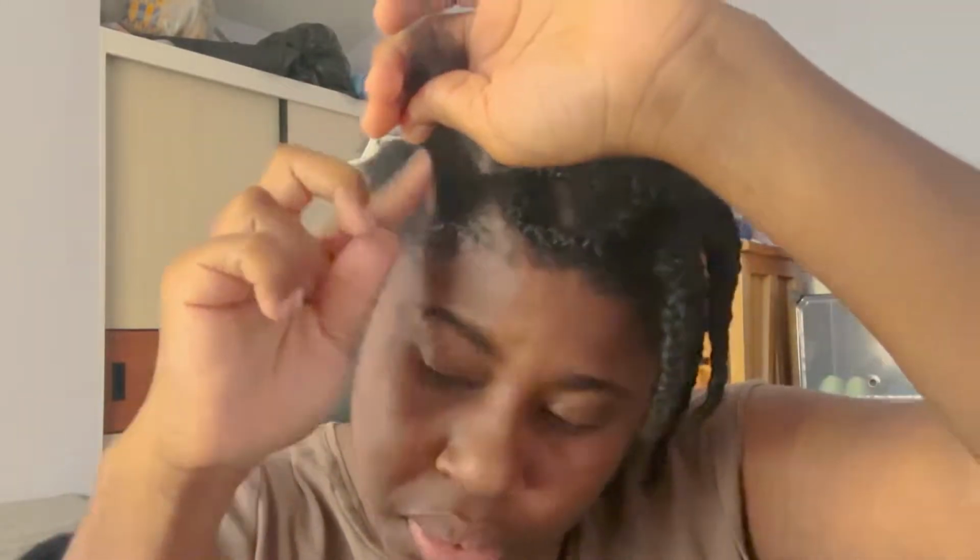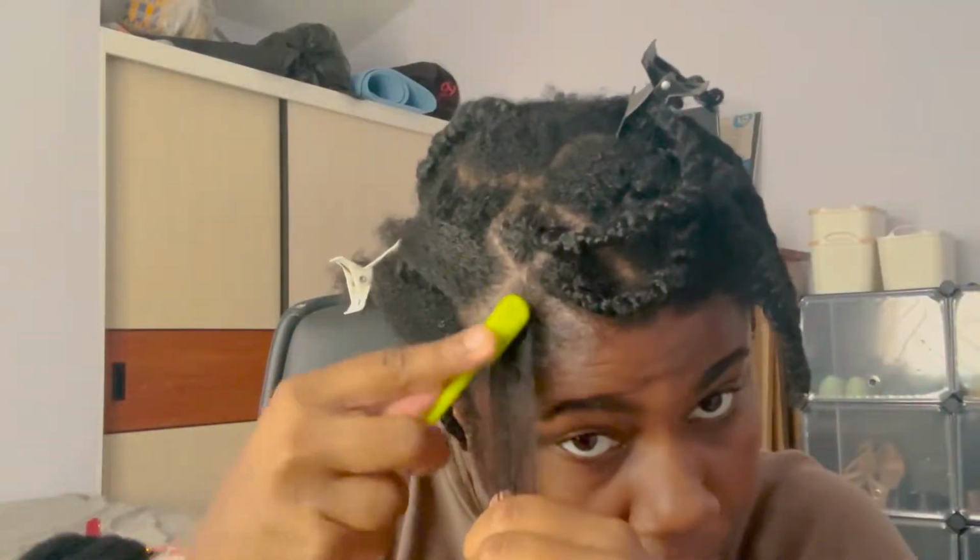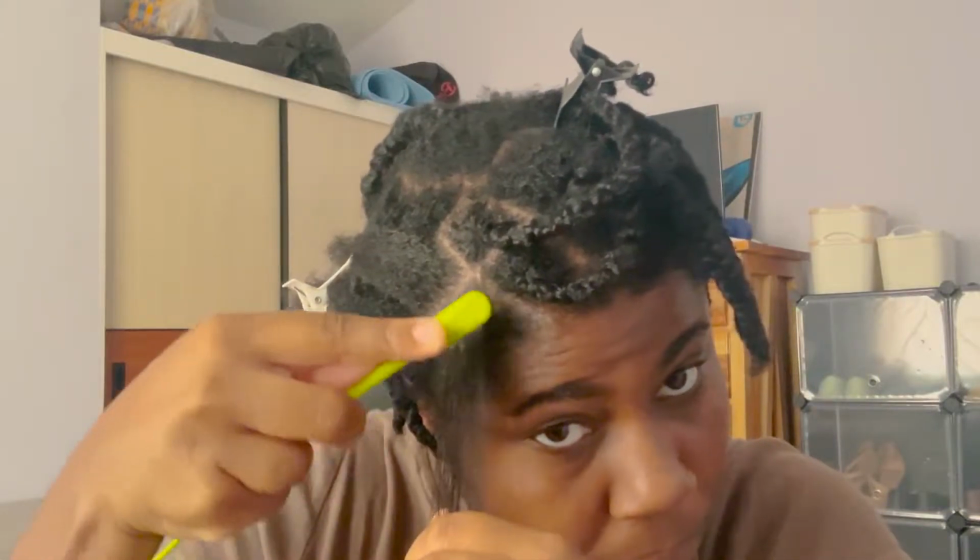So the first step is to part your hair in sections, and this is really important because if you make it too big, it can look a little, you know, wild. And if you make it too small, as you can see, I only had one pack of hair, so I had to kind of find a good balance.